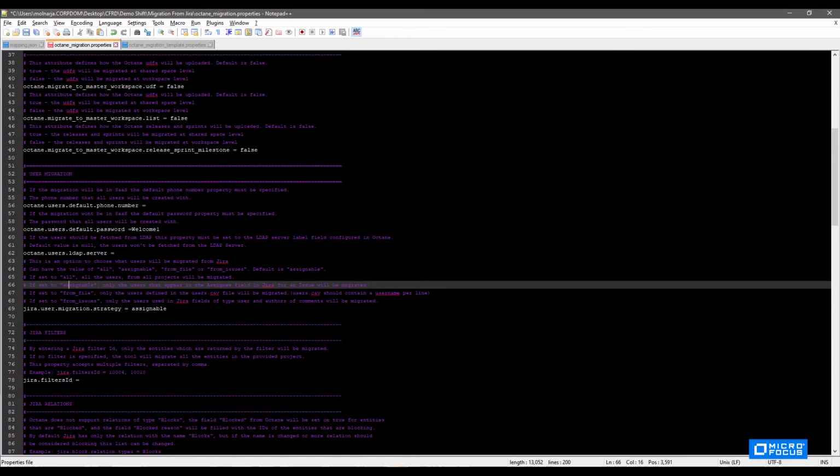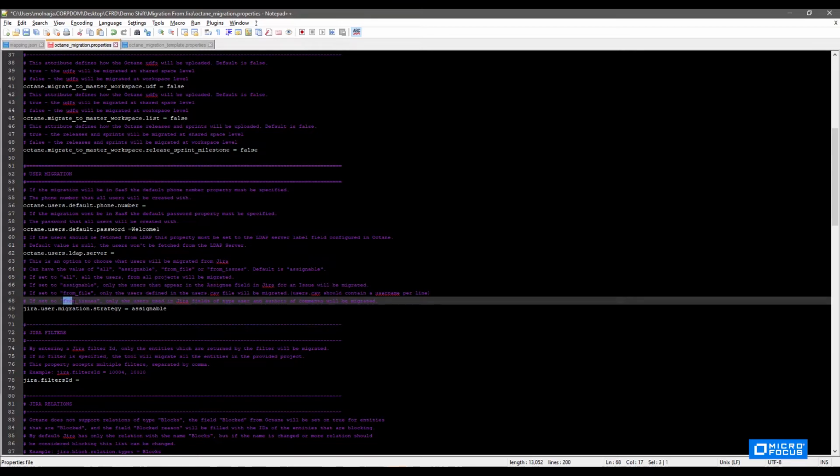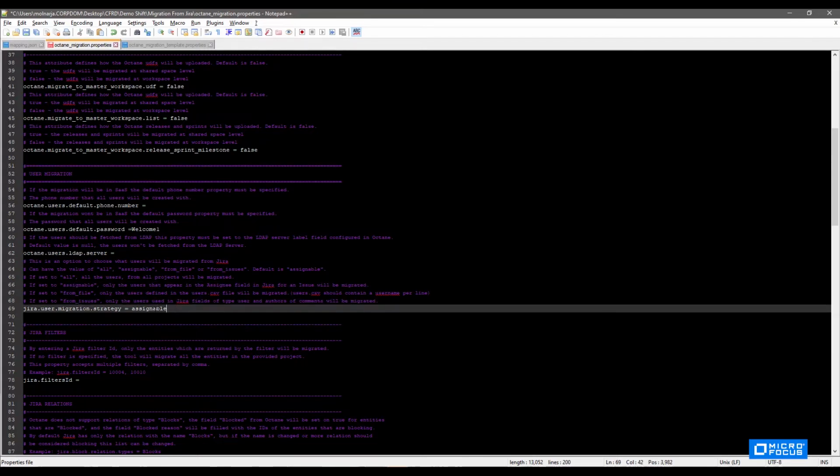From file, so you can define in a user CSV file what users you want to migrate over to Octane. Or from issues, so only the users used in the Jira user fields and authors of comments will be migrated over to Octane.